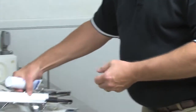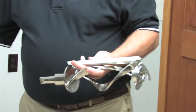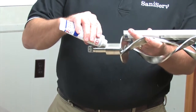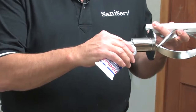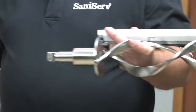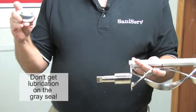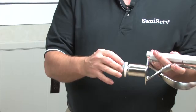Next, I'm going to take some lubricant, my dasher assembly, three pencil eraser size blobs back here on this shoulder of the shaft. That's the only thing that we want getting lubricant back in this area. Do not lubricate the gray rubber part of the seal. It's a stationary part. Spin it on.